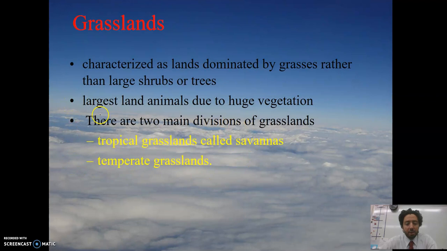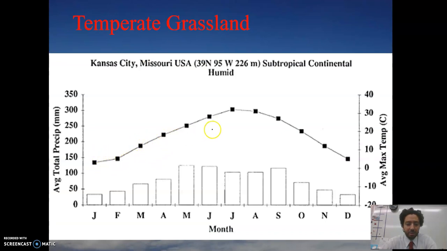Grasslands are very large areas where the primary organism is just grass. These are typically characterized by very thick, rich soil. We would call some of these savannas if they are in the tropical zones, and then grasslands as they get further up. This would be an example of what a grassland looks like here. You can see that we have seasonal rain. There is a wet and a dry season for this grassland. The reason we don't have a lot of trees in this biome is because in these months, where we don't have a lot of rainfall in the wintertime, the trees can't survive, but the grasses can go dormant and then re-sprout again in the spring as it rains again.